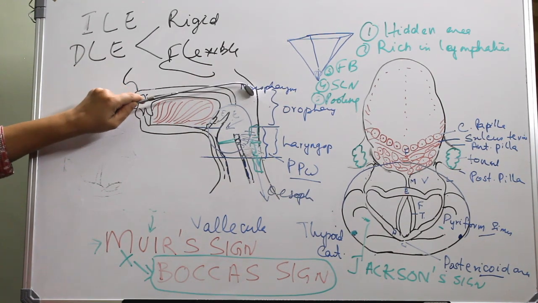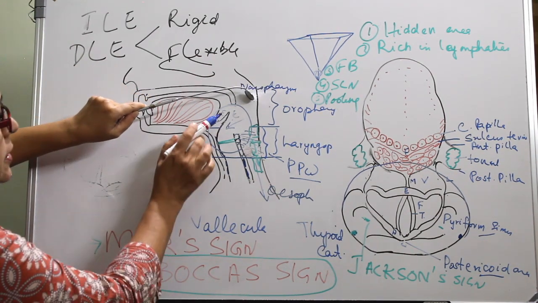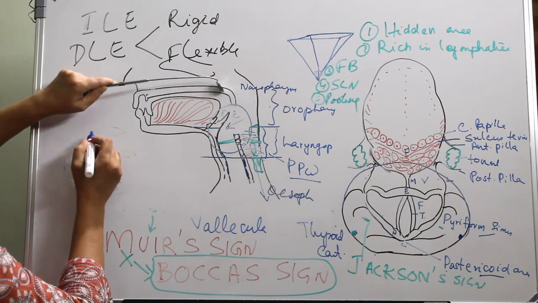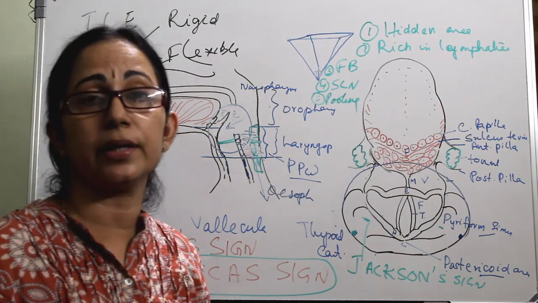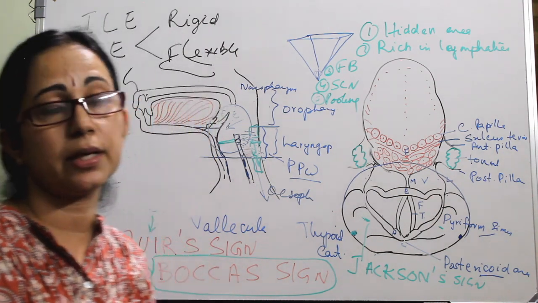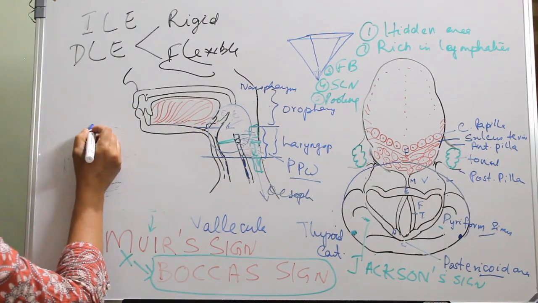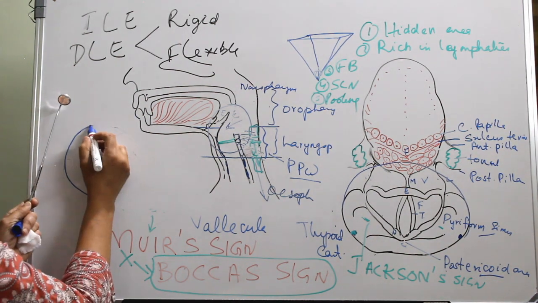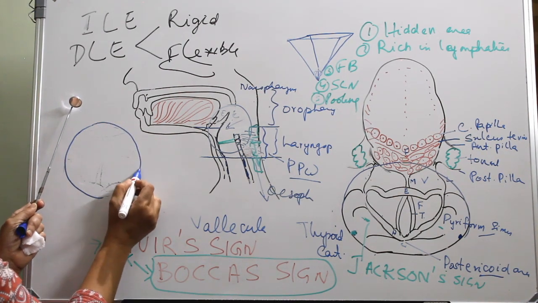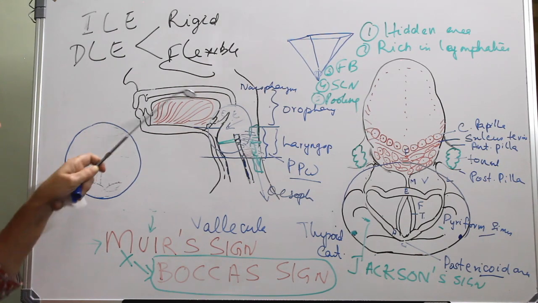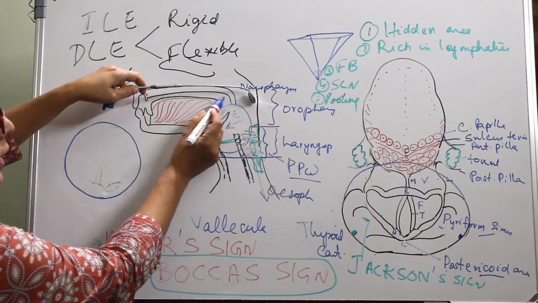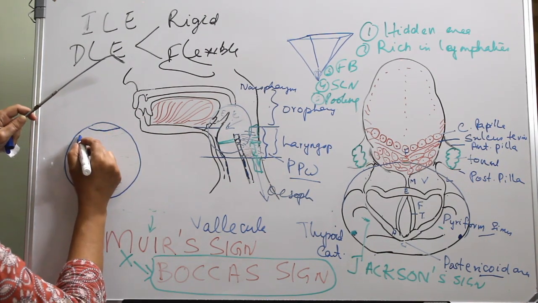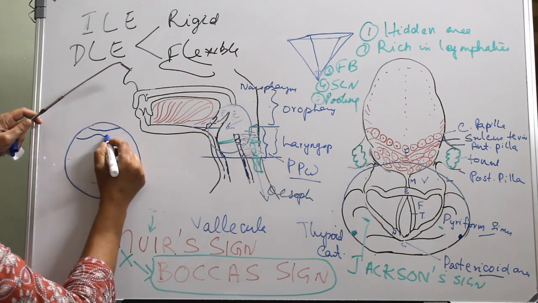Now the mirror is here. Okay, so what all structures can you see? See, the mirror is here. So the first thing you see will be the base of tongue, and I am drawing it here. This indirect laryngoscopy finding is usually asked in the drawing and labelling section, and also in exams you have to draw it. So you should know how to draw that. Okay, so first draw the round of the mirror. You are seeing through the mirror, right? So draw that. And what is the first thing you are seeing? At this level, you are seeing the base of tongue, and also you are seeing the epiglottis.